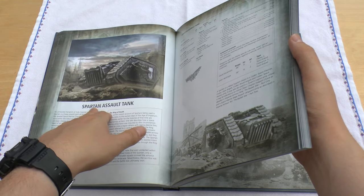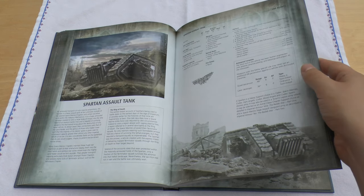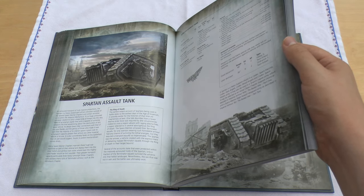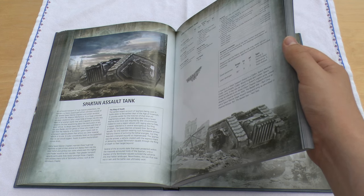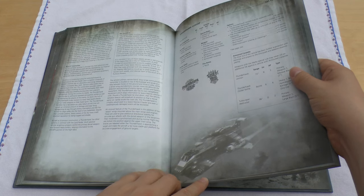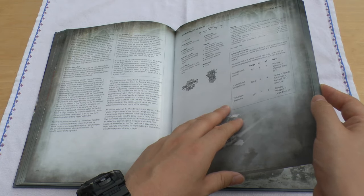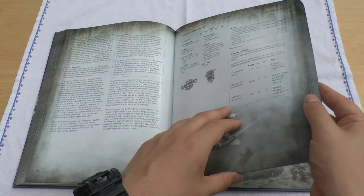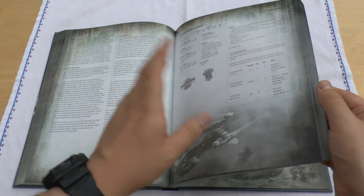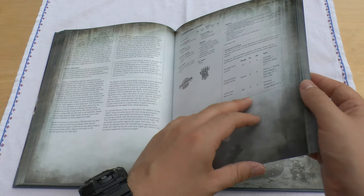The Spartan — the great thing about that is it can carry 25 models. Not 15 or 20, but 25. Which is more than a Storm Eagle and only 5 off a Thunderhawk — believe it or not, the Thunderhawk can carry 30 and this can carry 25, which is insane. Then it talks about the Thunderhawk gunship — still an absolutely lovely model, quite pricey, and you still have to pay for its turbo laser destructor, so you're looking at 775 points. That's almost 800 points — I think that's actually more than a Warhound Titan — for armour 12, 12, and 10. In the Legion of Astartes book it can upgrade its rear armour to be void-sealed, and I think it can then have 12 all round.